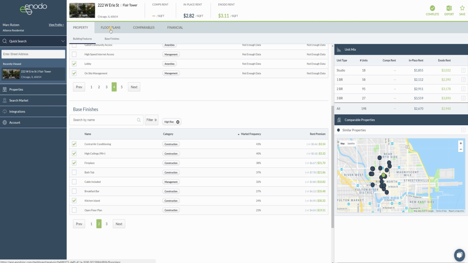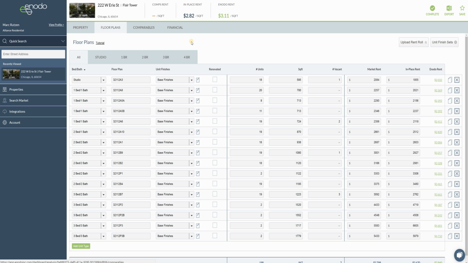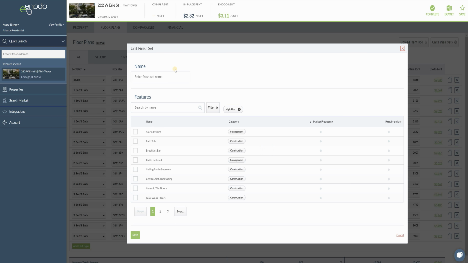Now, you usually don't do a value add over the entire building at the same time. Usually what you'll do is pick a certain unit type or a certain tier and renovate that unit type or tier as a trial, or perhaps those are the only units that actually need renovation. Here I have the option to go into any particular floor plan, any unit type, and add a new finish set. Now when I do this, I'll have to name it. I'll call it renovated. It's a completely new finish set, renovated.